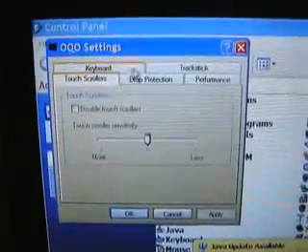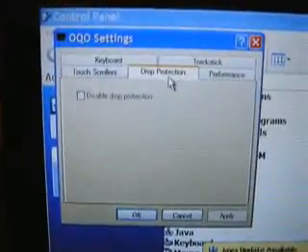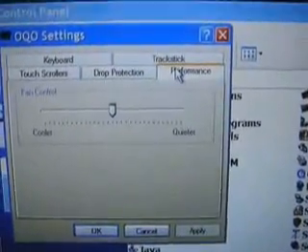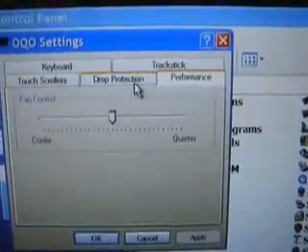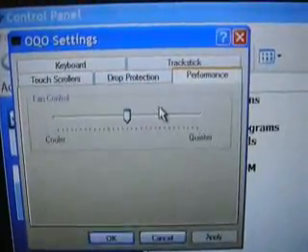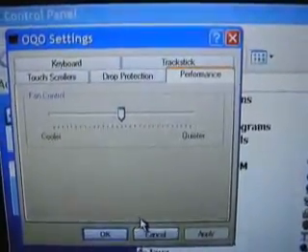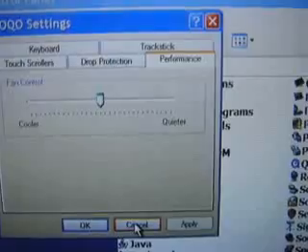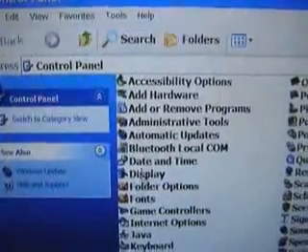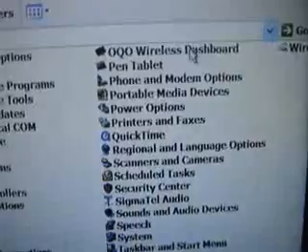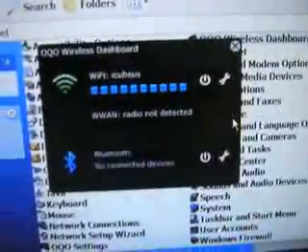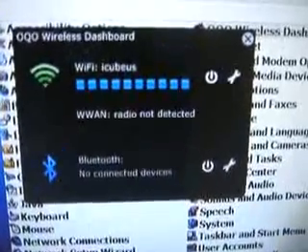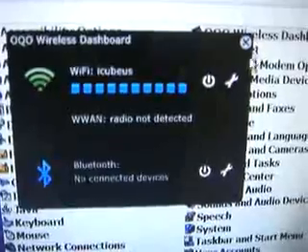Okay. And there's drop protection that will basically stop the hard drive activity when it senses that the unit is dropping. I think IBM also uses that on their laptops. A lot of companies now manufacture and incorporate that technology in different ways. And the fan control, cooler or quieter. You can tell when you say cooler, then the fan will do a lot of activity. When quieter, they try not to use the fan as much. And the OQO wireless dashboard is essentially just a setting to turn the Bluetooth and Wi-Fi on and off. I don't have the Sprint built in or Verizon, but if you have one, this is where you will find the switch to turn the WWAN on and off also.